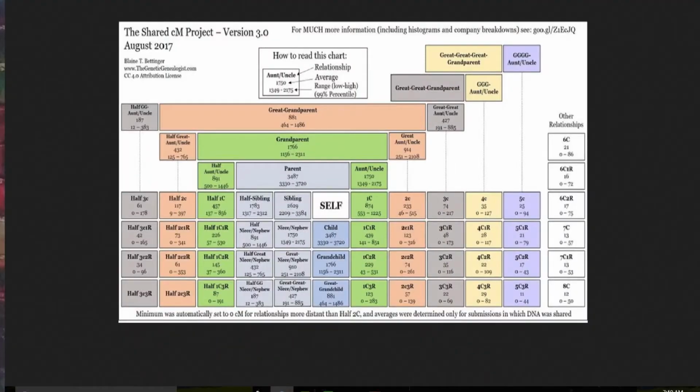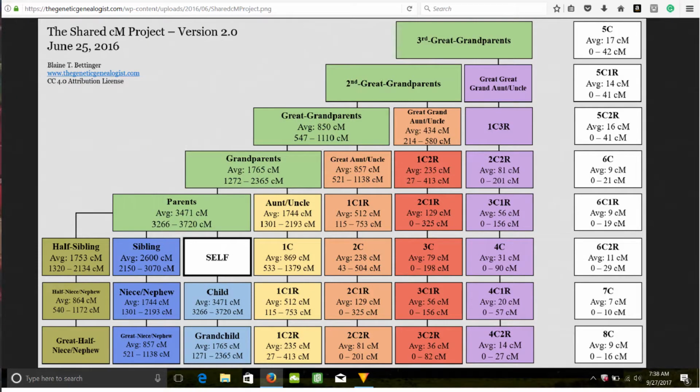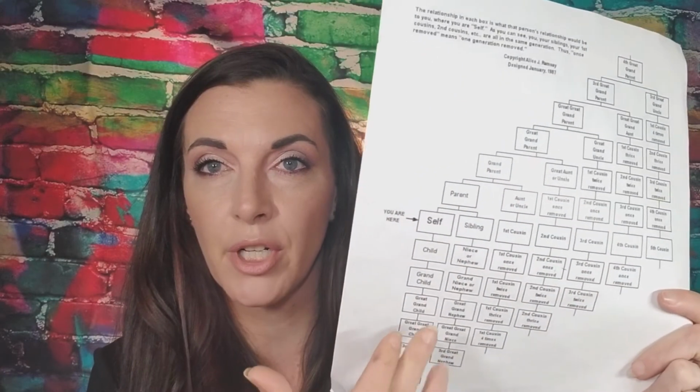On that screen, we are looking for the centimorgans. I've already mentioned this and explained a little bit what it was, but those centimorgans tell you how much DNA you share with that person. Another thing I also spoke about were the charts for using centimorgans and charts for helping you remember how you're related to people, what a second cousin or a third cousin would be. So this kind of lays all of that out for you and makes it more easy to remember.